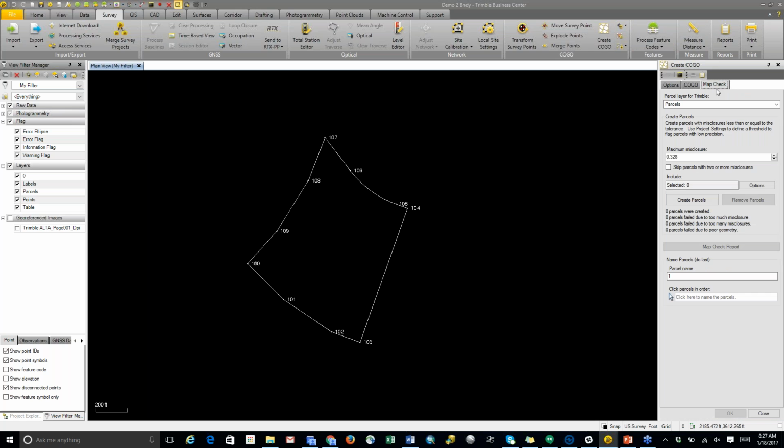And now under the map check, you'll see this is where we have your parcel, what we're calling the parcels we're going to create. It automatically will run, check the line work for the parcel, the line work that creates a lot and then creates a parcel out of that lot. Again, you can give it a layer.